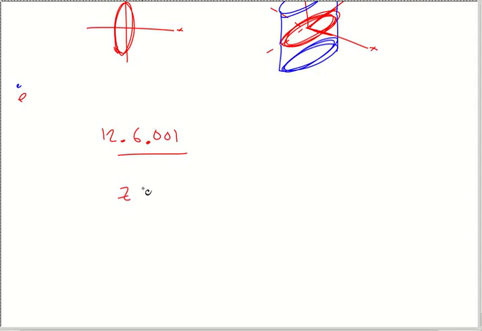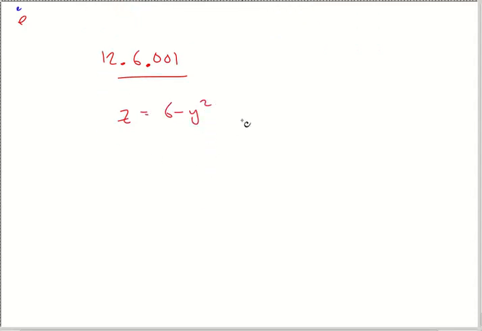Okay, so I got 12.6.001. z is equal to 6 minus y squared. Again, what is my x now? Well, it's not there. So x could be anything. What I want to do is draw it in 2D, and then I can translate it to 3D in a second. But I don't have an x, so how do I do x, y here? You don't. You choose different letters, and I'm going to choose y and z because those are what I have. This is my dependent variable, and that's my independent variable. At least it looks like that. So it's an upside-down parabola.